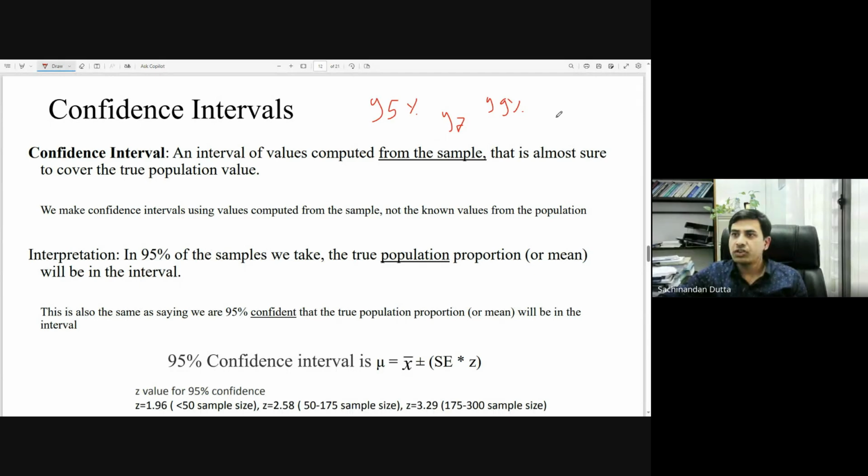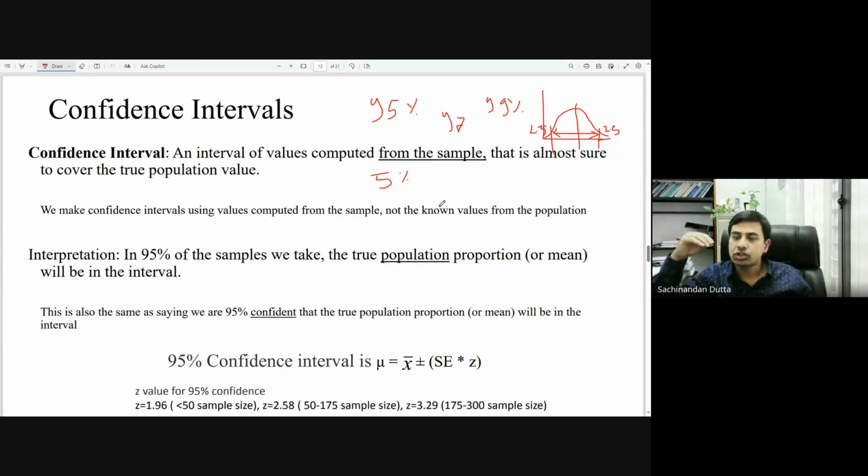The confidence interval, if I draw a graph for you, this is the distribution of data, and from this distribution these are the ranges. This is the 95% range. If any statistical test falls within this range around the mean, it is statistically valid. The remaining 2.5% on the left side and 2.5% on the right side is out of range. That 5% range is not used for this analysis.